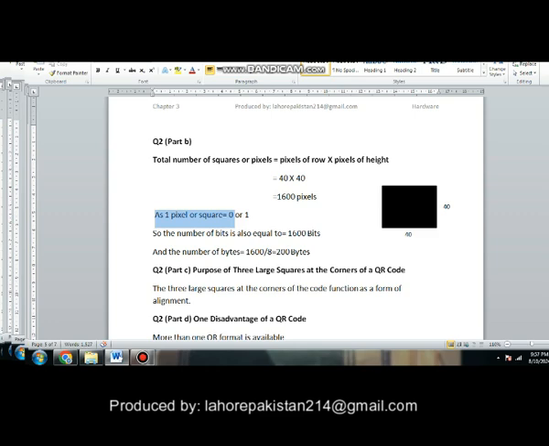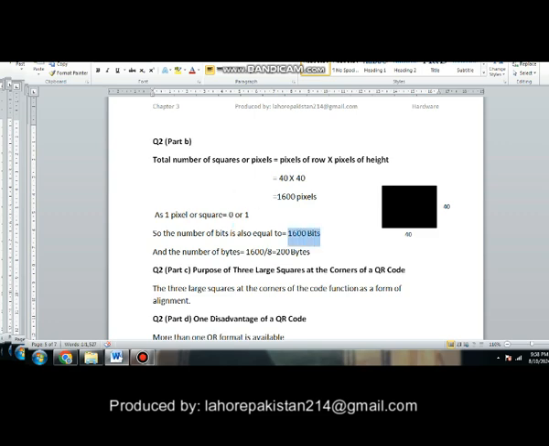As one pixel is equal to 0 or 1, it means that one small square over here might represent 0, and the other square might represent 1. So if we consider these 1600 pixels to be 1600 squares, it means that this QR code consists of 1600 bits, because 0 or 1 occupy only 1 bit.